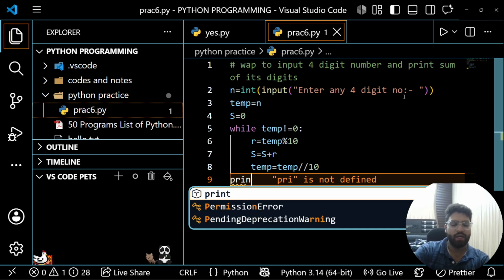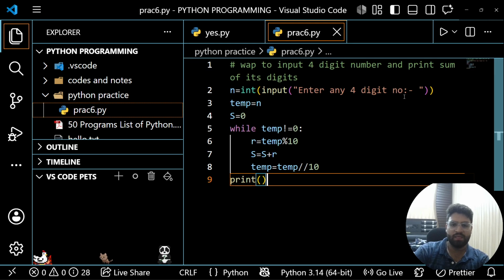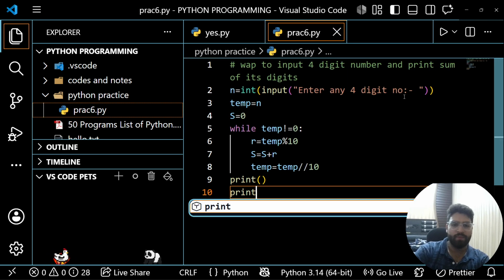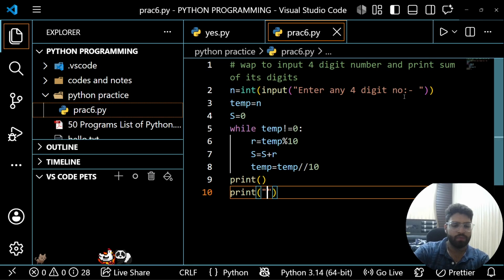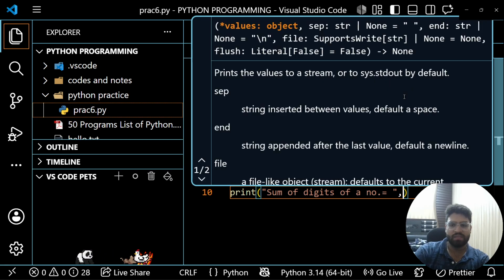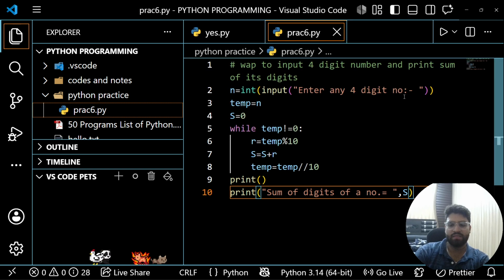So we'll write here empty print for the spacing. Then we'll write here print sum of digits of a number equal to s, like this.